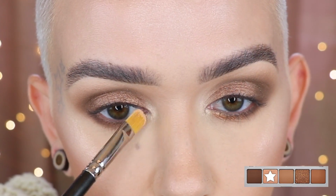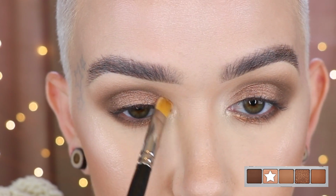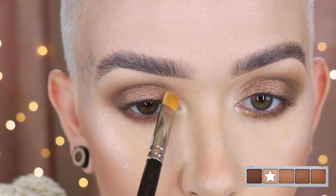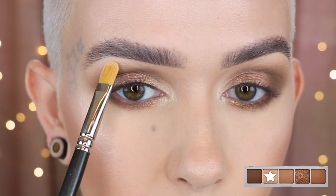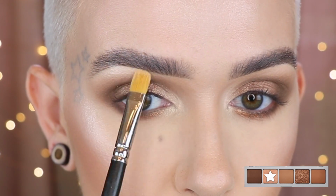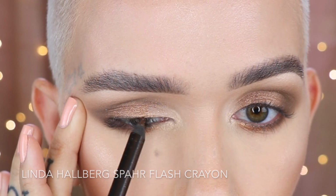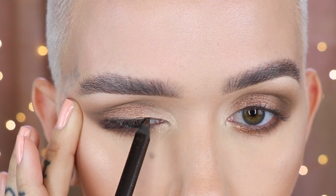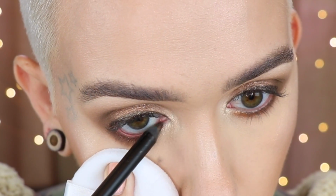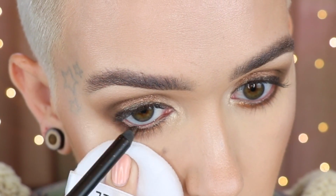MAC 242 and Dune, I'm going to apply this to the inner corner and then slightly overlap the last shade we did. Then I'm also going to take that right at the brow arch. Linda Hallberg Flash Crown, I'll leave the name down below. I'm going to line the top and then a little bit in my inner rim. And I'm going to go put on some false lashes.